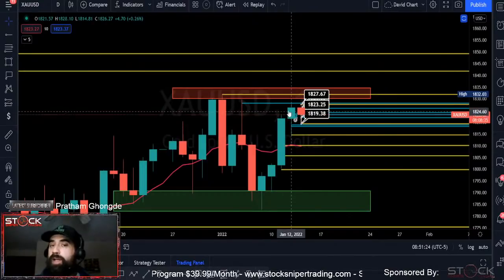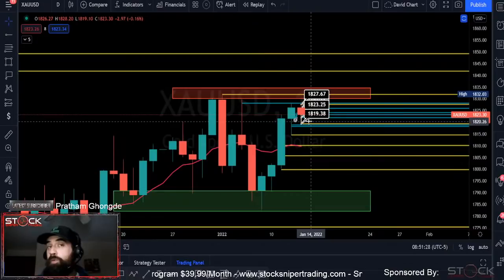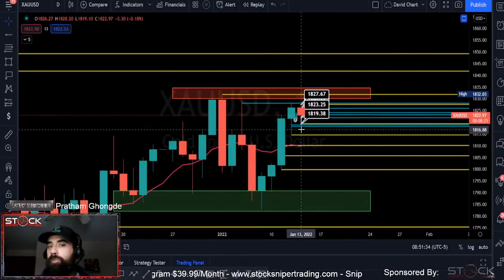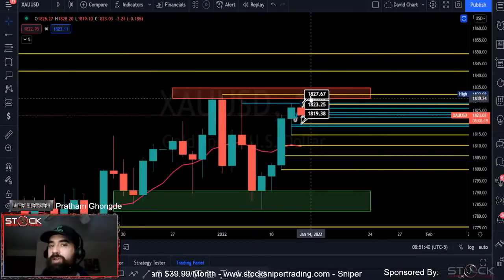So you can see by that sell-off here, you had your bullish engulfing candlestick erasing all. That was a 40 pip bullish candle. It erased everything. So now you can see it's starting to push. They had their pullback. They gained more liquidity. They grabbed more retail traders' money because they didn't take their profits, and now they're starting to walk back up. They're trying to push gold back to the upside.